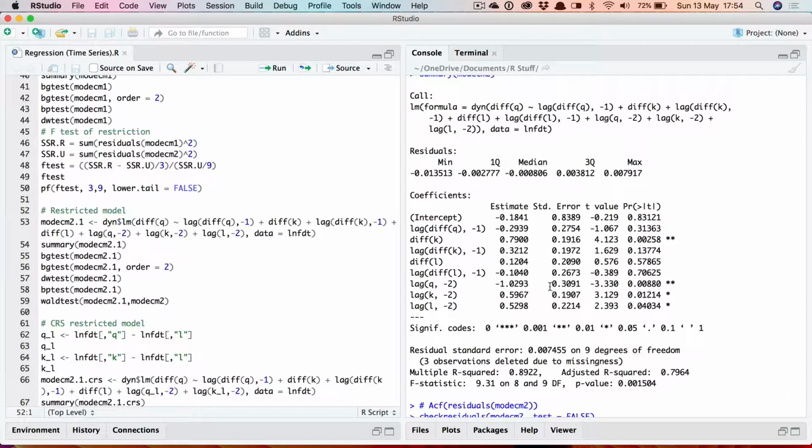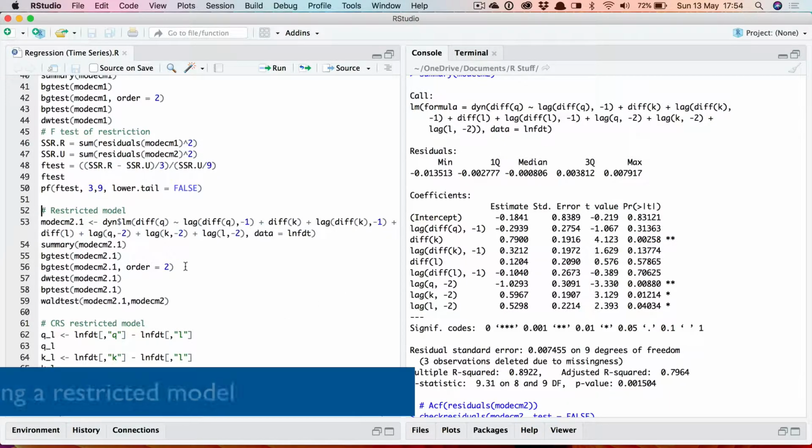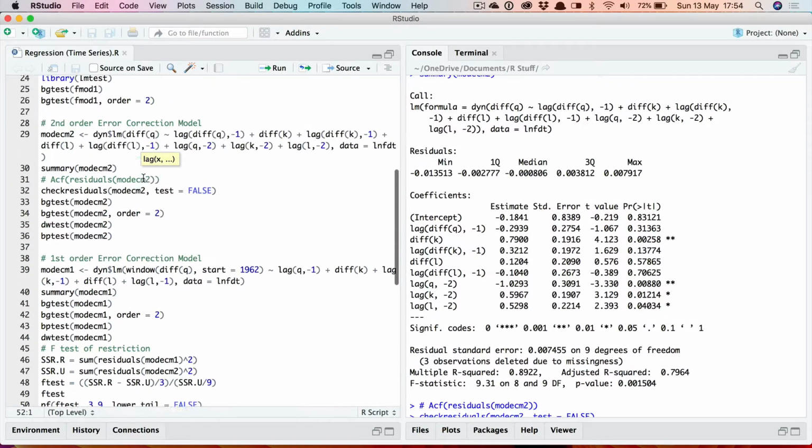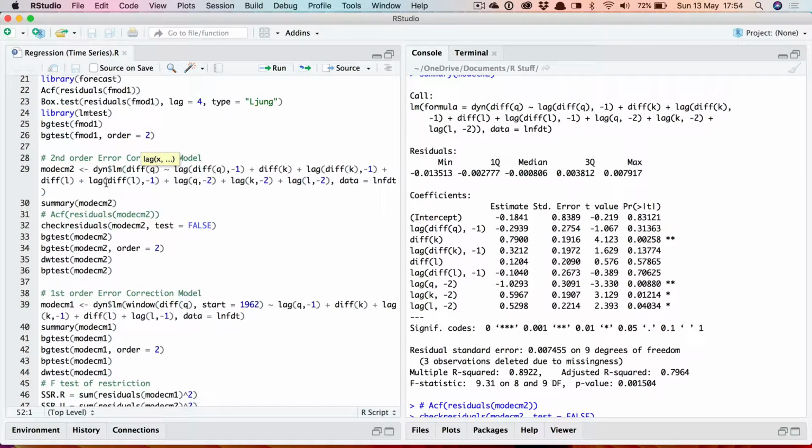So what Thomas then does is to drop this variable, the first lag of the first difference of L, and re-estimate the equation. So I'm going to estimate that restricted model here. So this is the same as before, same as what I had here, but you notice I've dropped this variable here.